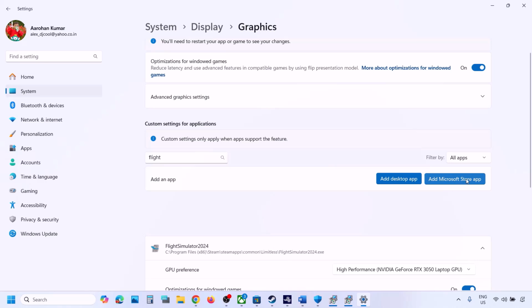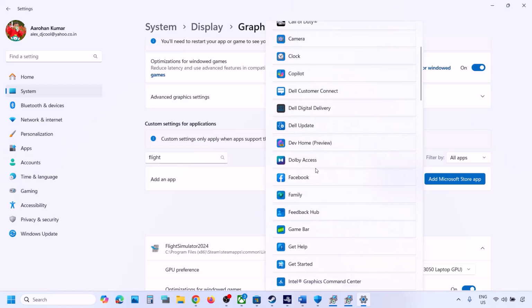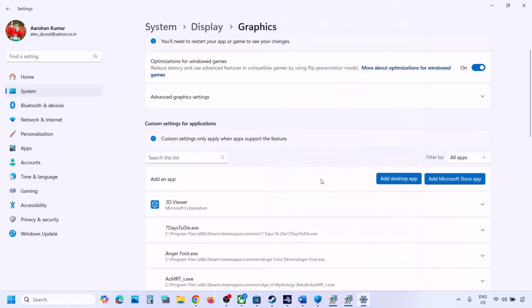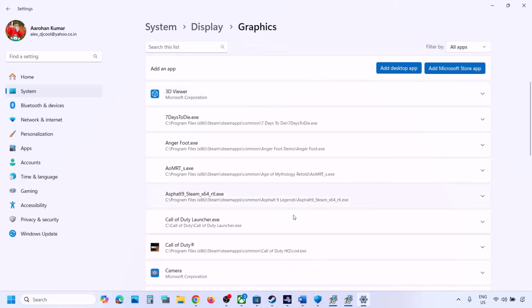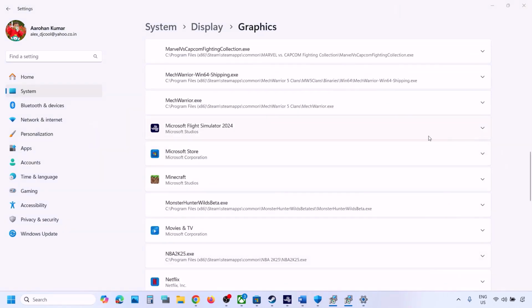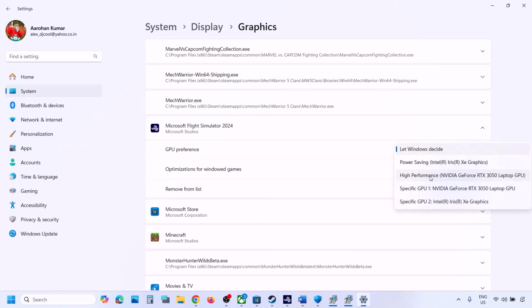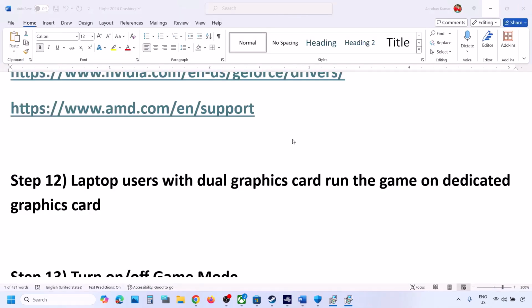Now for Game Pass user, click on add Microsoft Store app, and then you will find the game in the list. So find the game in the list. If you find the game in the list, you can select this game. Click on the game, and once the game is added, click on this down arrow, and then again you select high performance and your graphic card. Now you can launch the game and then check.